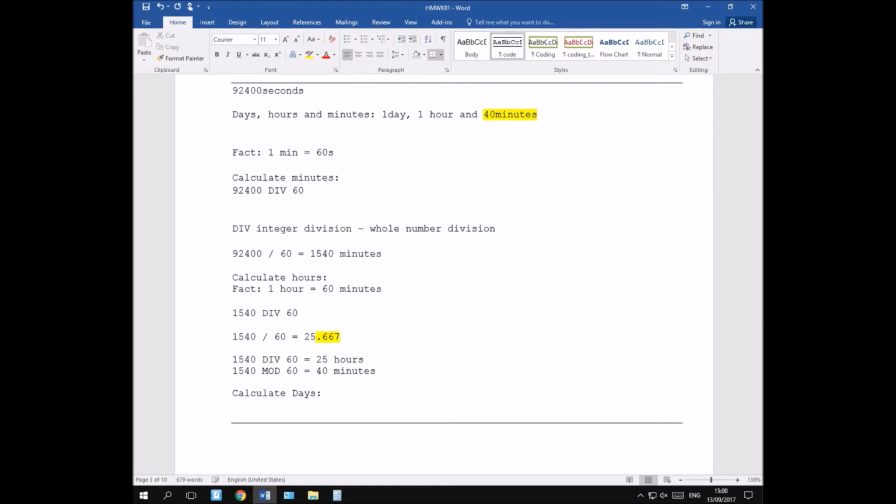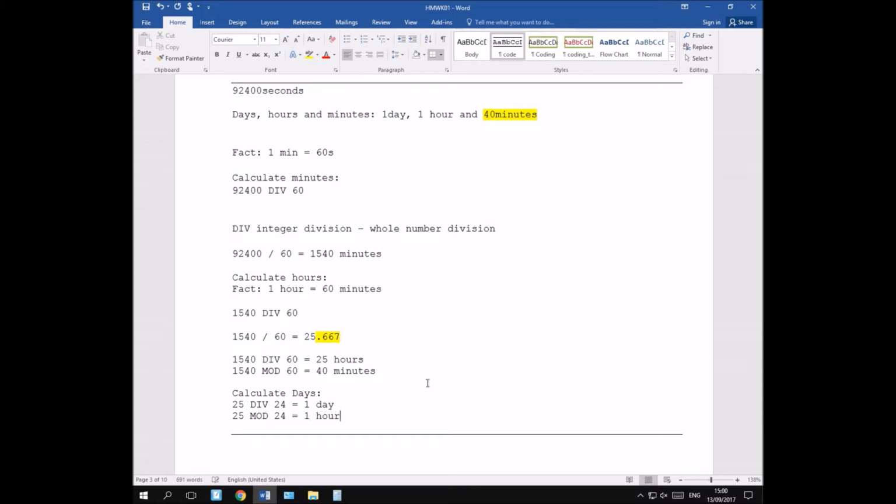I've got 25 and I would need to do div 24. How many days are there? It's going to be 1. It goes in there 1 time, and the remainder will be how many hours are left over. 25 mod 24 will be 1 hour left over.